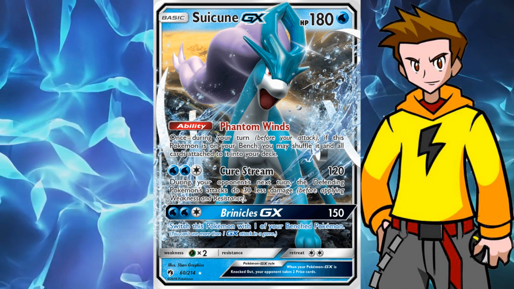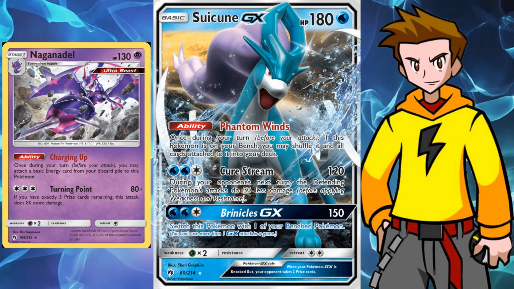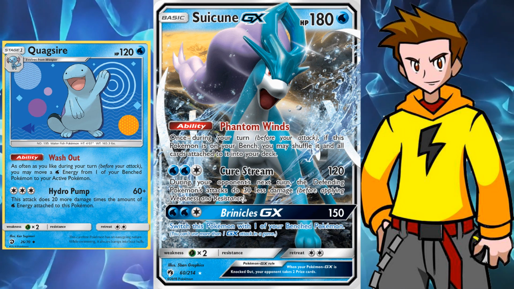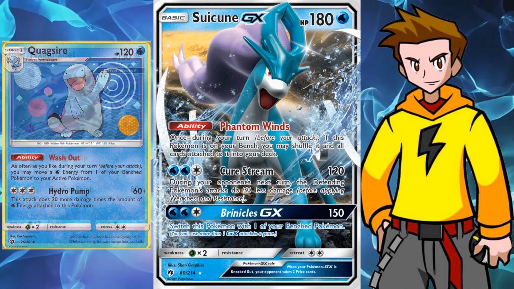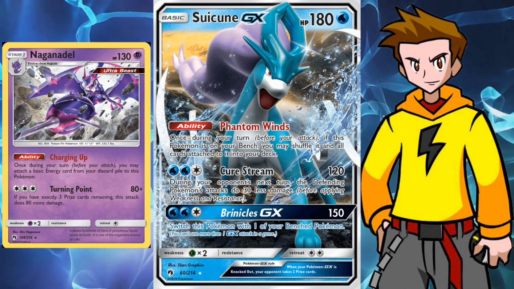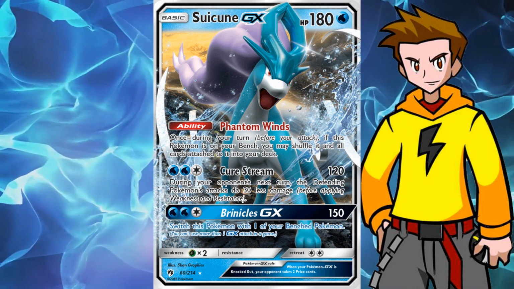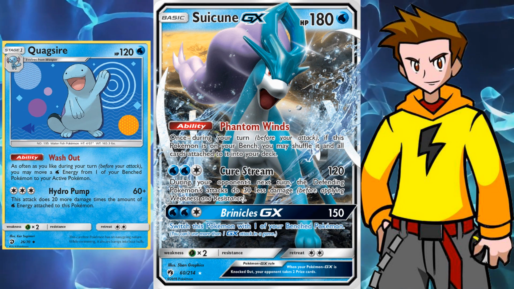We throw in the new Naganadel from Lost Thunder in the mix. Then our board position becomes two Naganadel, a Quagsire, and two Suicune GX as a bare minimum. The thing you want to do here is get three energies into play. The charging up ability of Naganadel can also work to get this more quickly, or Aqua Patch and an attachment for the turn could help get those energies into play as well. Then we move those energies to an active Suicune GX to dish out a little bit of damage.